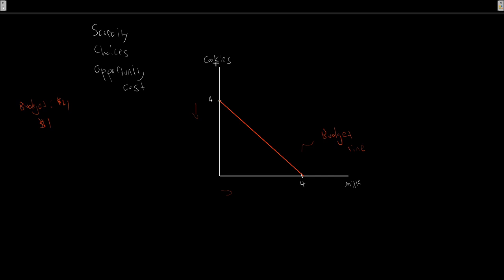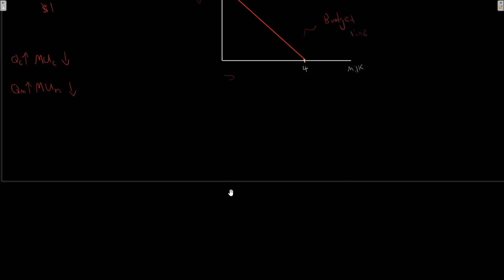And then what we can take into this is we can say, okay, I'm getting satisfaction, I'm getting happiness from consumption of cookies, I'm getting utility from cookies. I'm getting utility from milk, but keep in mind, I'm going to have diminishing marginal utility from cookies, and diminishing marginal utility from milk, such that as my quantity of cookies goes up, my marginal utility goes down. As my quantity of milk goes up, my marginal utility goes down. Right? So in this way, I want to get this highest level of marginal utility for each one because, if we go back to think about our total utility, I shouldn't say highest level of marginal utility, that's sloppy.